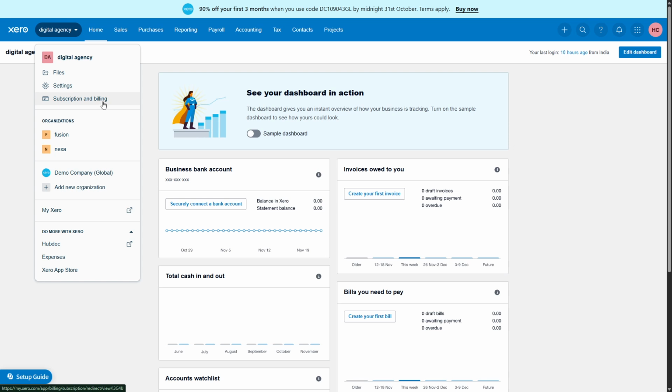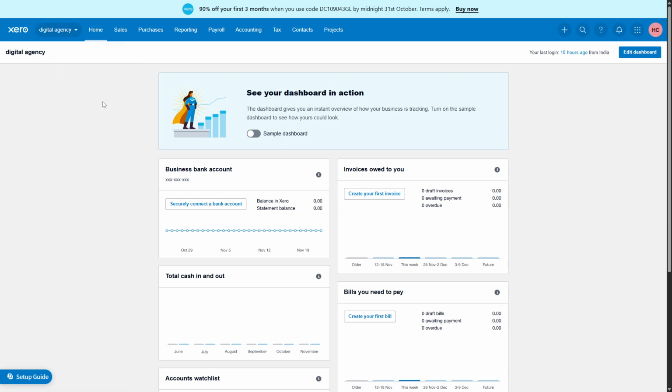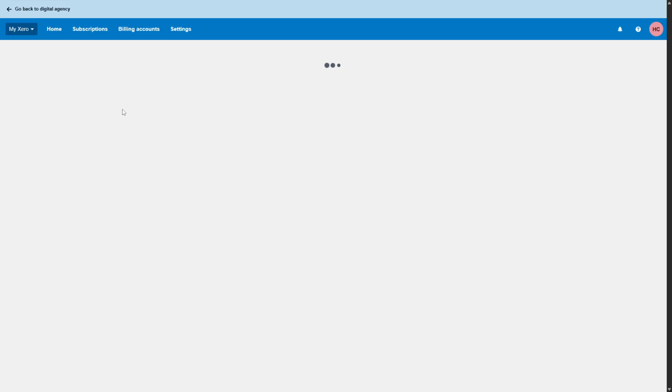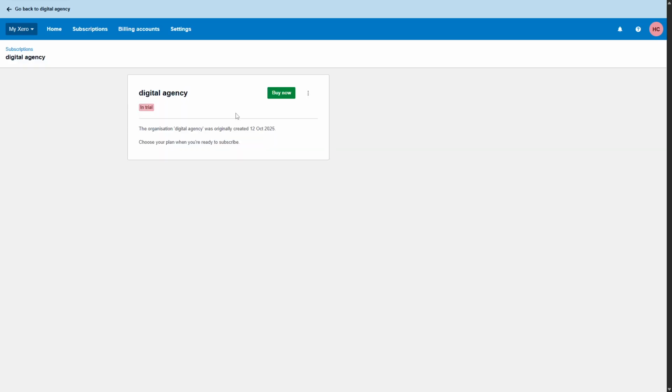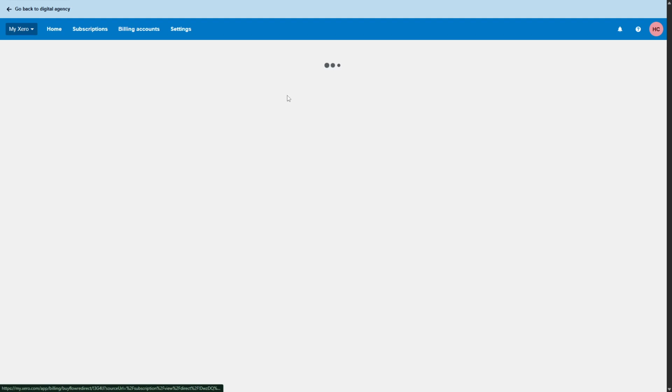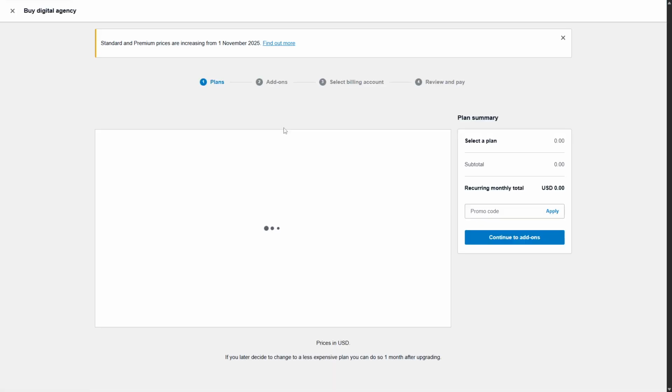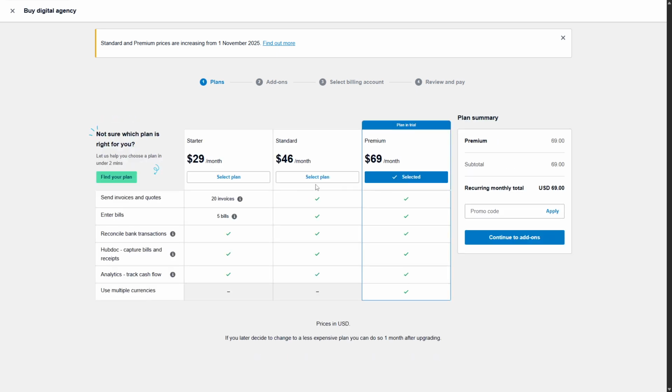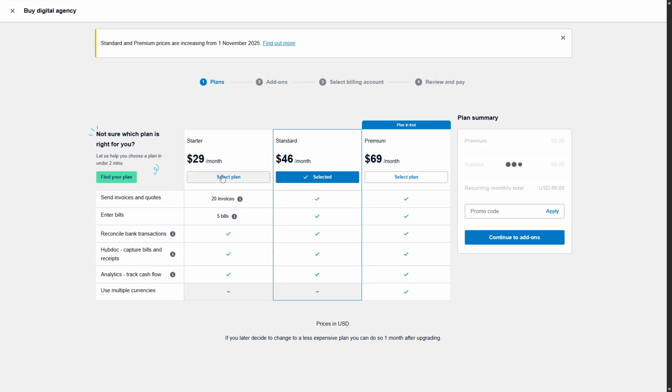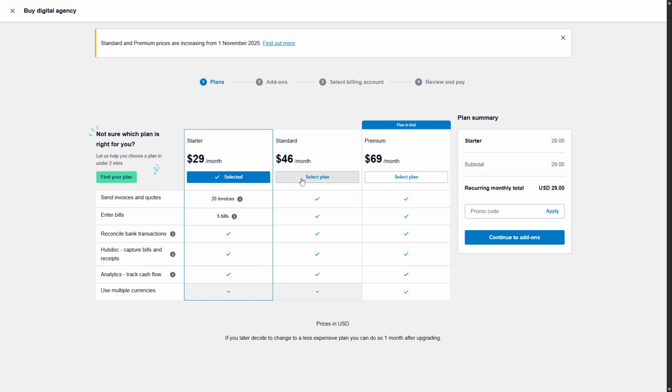Now that you're in the Billing section, you'll want to select a plan that meets your current needs. Xero offers various plans, each tailored for different types of businesses and accounting needs. If you're looking to upgrade what you already have, simply click on Manage Subscription. Here, you can explore the updated features and capabilities available with each option.